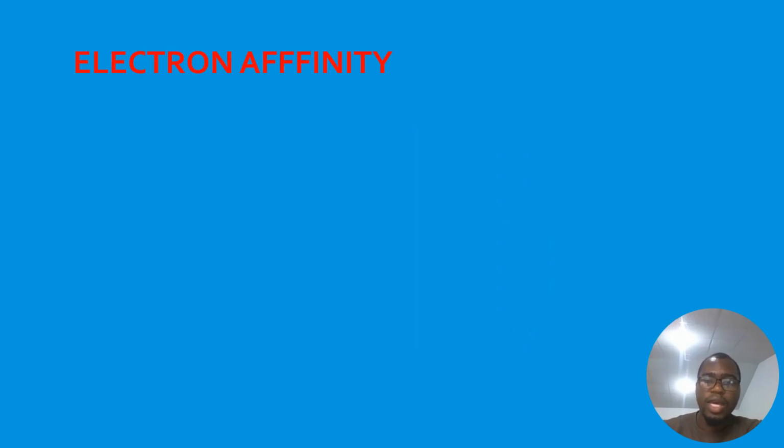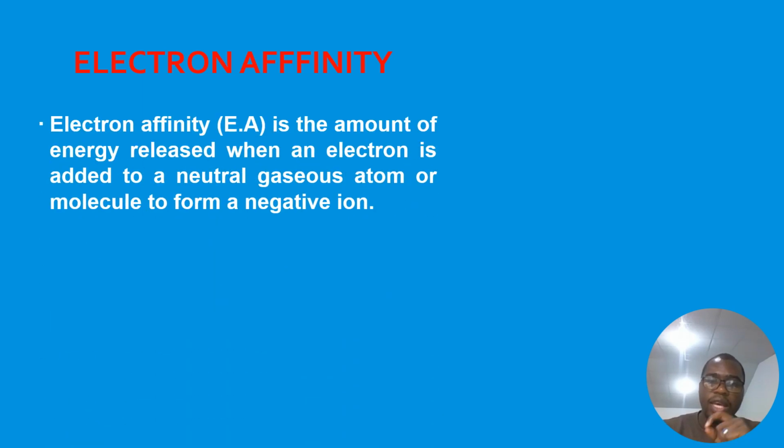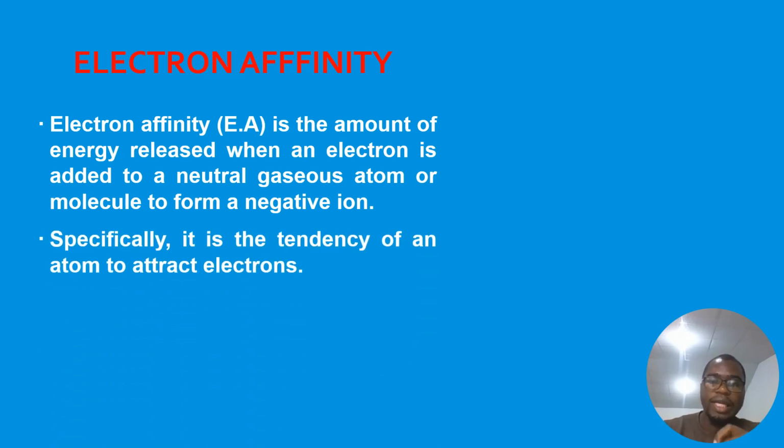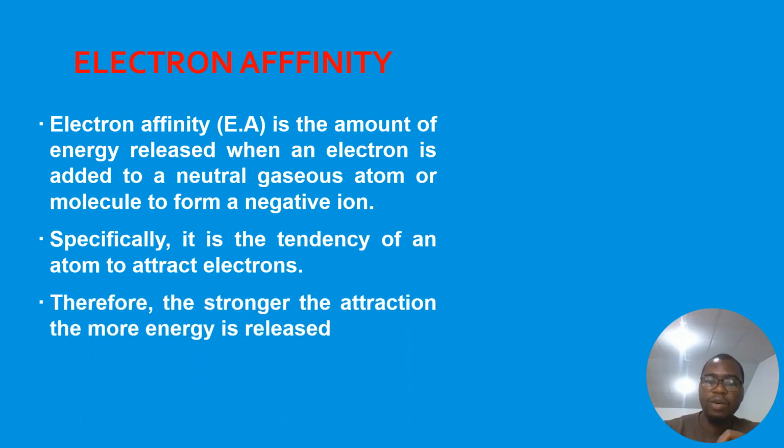To begin with, let us define electron affinity. Electron affinity is simply the amount of energy released when an electron is added to a neutral gaseous atom or molecule to form a negative ion. In a more specific way, it is simply a tendency of an atom to attract electrons. Therefore, the stronger the attraction, the more energy is released.